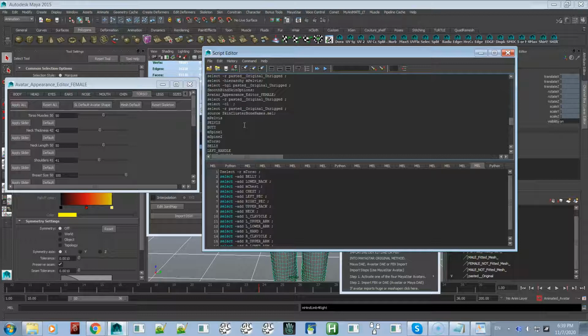A DAE file can have all 159 bones in the skeleton, but the DAE would then have to be made up of multiple separate meshes, and each separate mesh can only be rigged to 110 bones. That's a limit that Linden Lab put on it. Why? Because they found out that a lot of even moderately good graphics cards couldn't handle more than 110 bones.